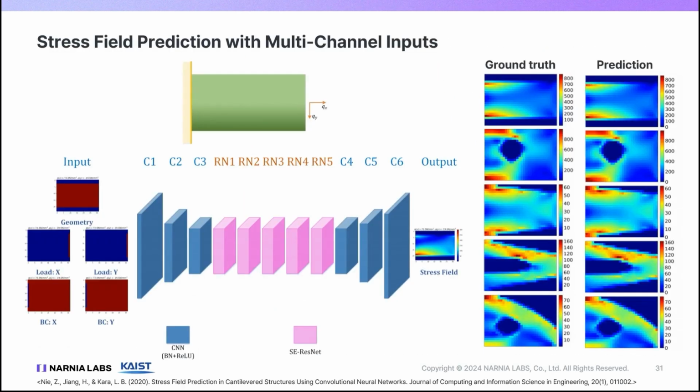And if you look at various cases where predictions are made using dimensionality reduction like this, first, here's a case where the stress field was predicted. In this study, for example, the shape of the beam was visualized as an image. The forces applied in the X and Y directions were also represented as images, and the boundary conditions were included as well. After representing which parts need to be fixed as images, those are used as inputs. Dimensionality reduction is performed, and then the reduced dimensions are restored so that the stress field values can be obtained.